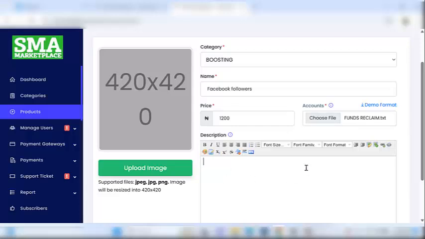I will say, kindly download the .txt file after payments to get log details.